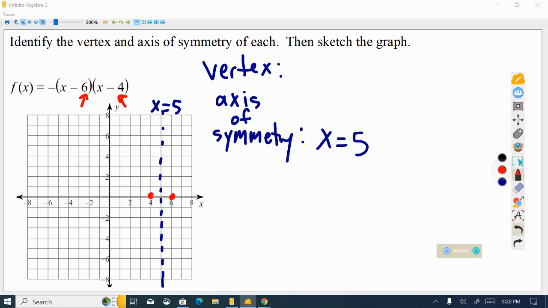Again, some people were doing good work, and they were putting these points over here, and they were saying, oh, okay, I see a -6 and a -4. Let me go put those here. We don't want to do that, because that's not what happens. That's not going to work for us here.